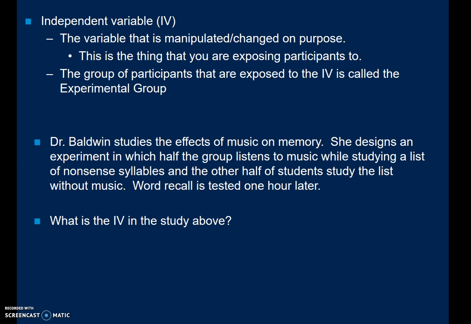So as an example, on your screen, it says Dr. Baldwin studies the effects of music on memory. She designs an experiment in which half the group listens to music while studying a list of nonsense syllables, and the other half of students study the list without music. Word recall is tested 1 hour later. So what is the independent variable in the study above? Or in other words, what is the researcher changing or manipulating on purpose? What is the researcher exposing participants to?